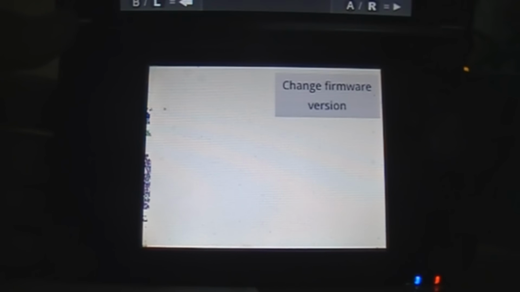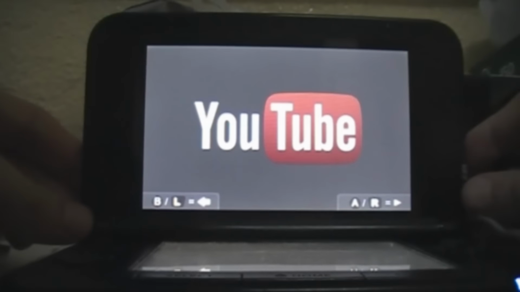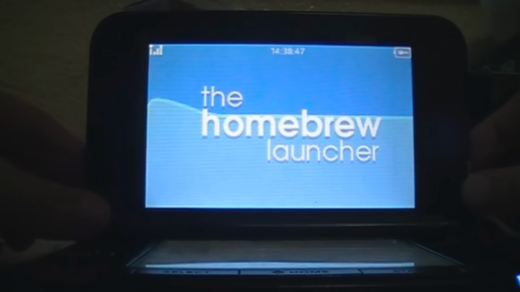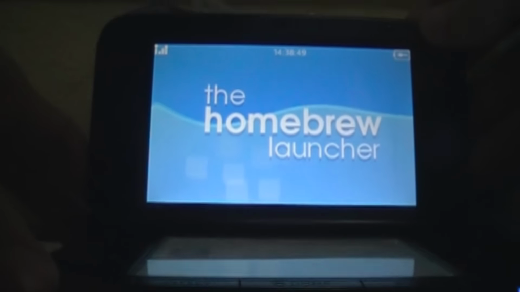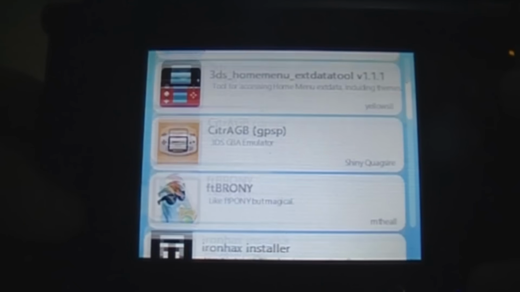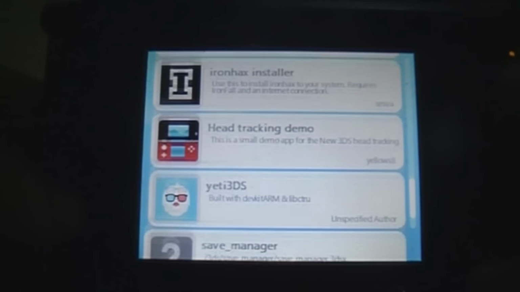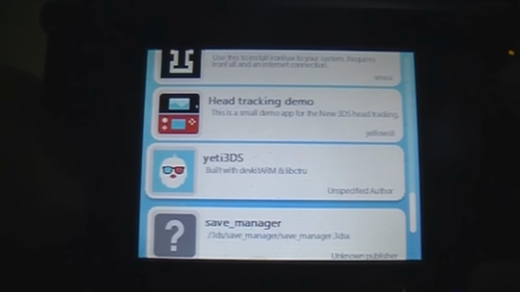Alright, here we go. If it shows the screen, it's because it worked. Good job! But if it doesn't, no need to panic. Sometimes it crashes, and it's normal. Just turn off your 3DS and try again. From this screen, you can run a number of different homebrews, each more awesome than the last. The one we'll be using to get our save is the Save Manager.